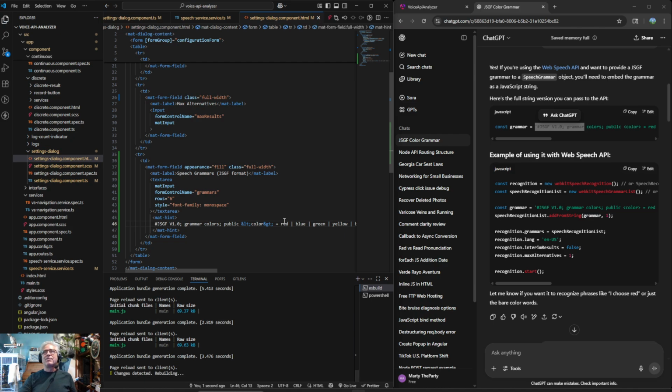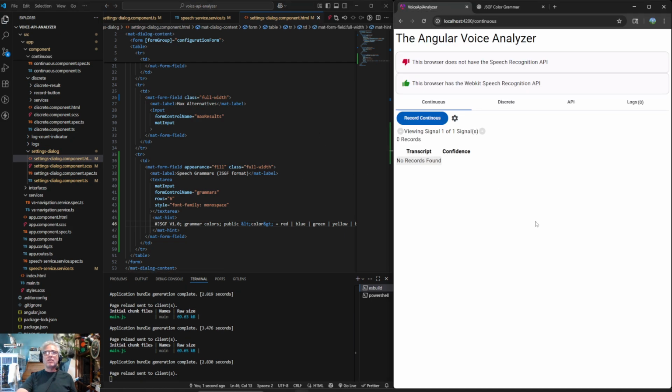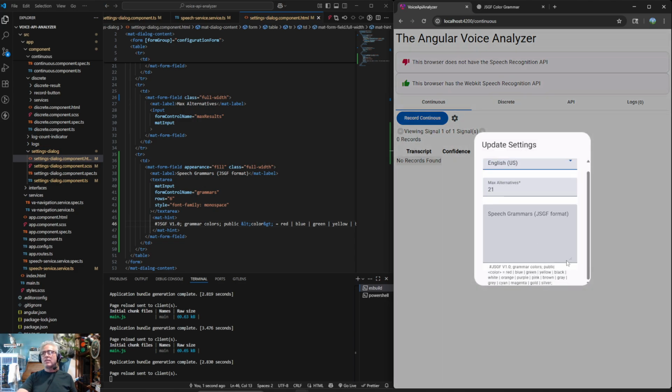It'd probably be kind of fun to use that little clipboard thing that it was offering. But so there we go. Now we can just grab this and go. And I think that is the whole thing.